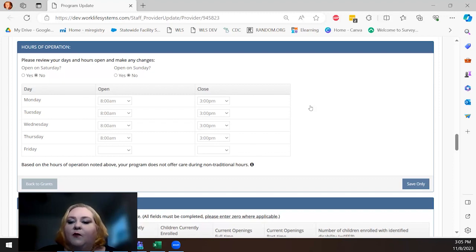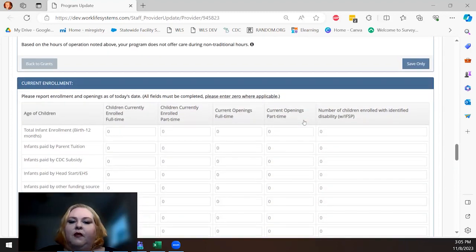Why does that matter? Again, we're trying to beef up the referral process. So if we know that you have 2 openings and you have second shift availability, then we can bump that up in the referral process. So please make sure that your hours are accurate. But you are correct, it does not actually impact the grant award amount.